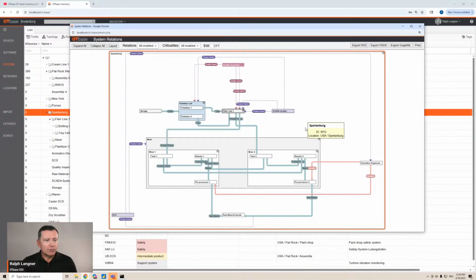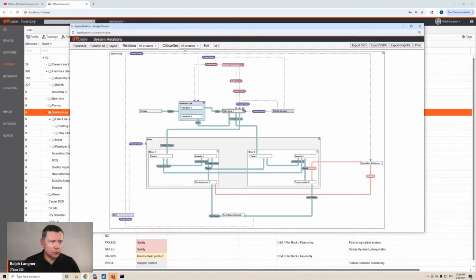But maybe you would wonder, well, drawing all those dependencies, isn't that quite time consuming? And I would say, well, it was until now, because we have thrown in this edit mode. So there's this new button up here. And if you click that button, you can draw your relationships with the mouse.